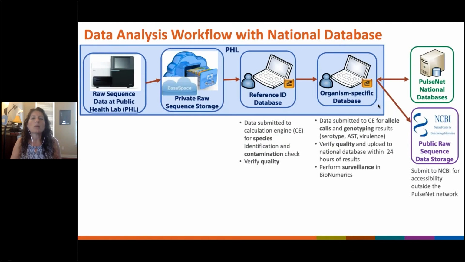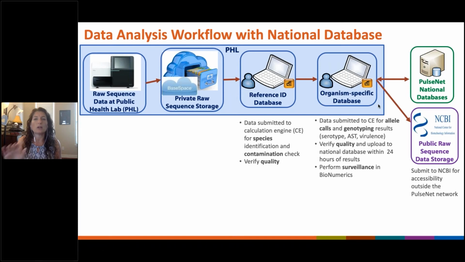So this may look a little complicated. It's really not. It just breaks down what is involved with our data analysis workflow, so you can get an idea of how complicated it can be. So you have your MiSeq, and you have your raw sequence data produced at the public health lab. All the information is stored somewhere. We don't require the states to store it anywhere except for NCBI, but they will store it on BaseSpace or their cloud storage, or maybe even an external hard drive at their local location.